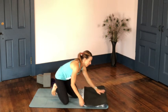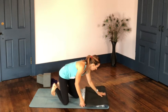Trust me, the Princess and the Pea is real when it comes to yoga, all right?